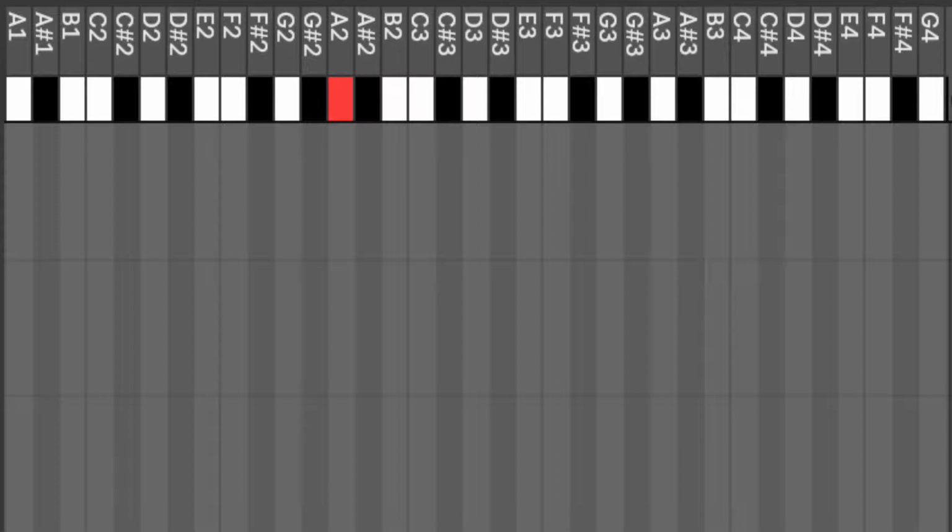So this is 0, 1, 2, 3, 4, 5, 6, 7, 8, 9, 10, 11, 12. So 0 and 12 are the same notes, and then it just repeats again. All across the piano keyboard, you just have 12 of these notes, one semitone away from each other, and you can measure the distances between them.